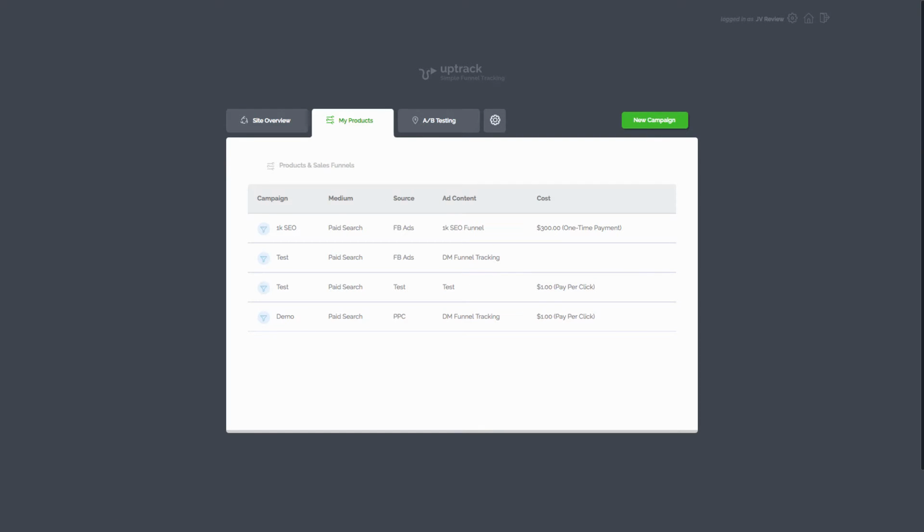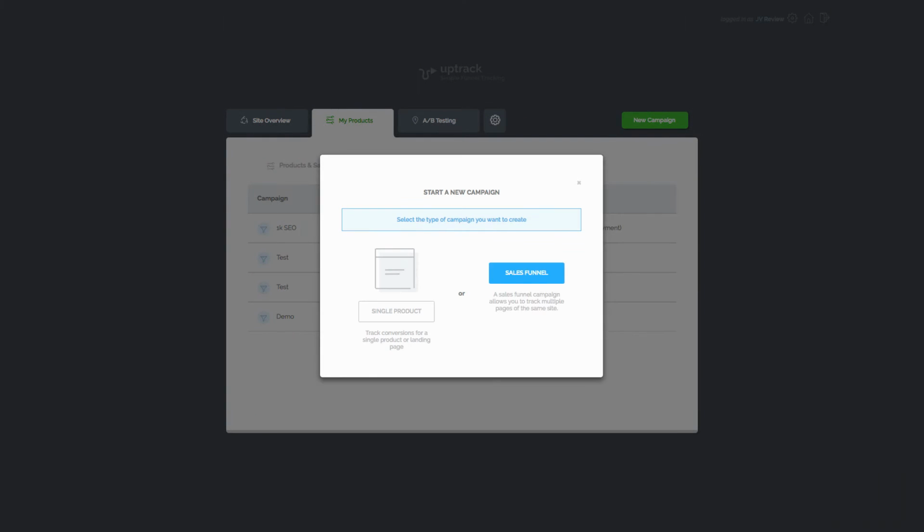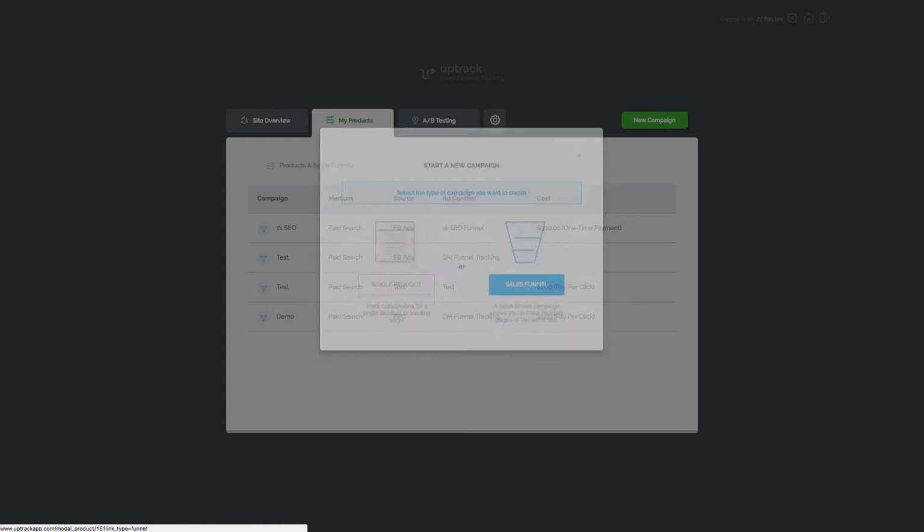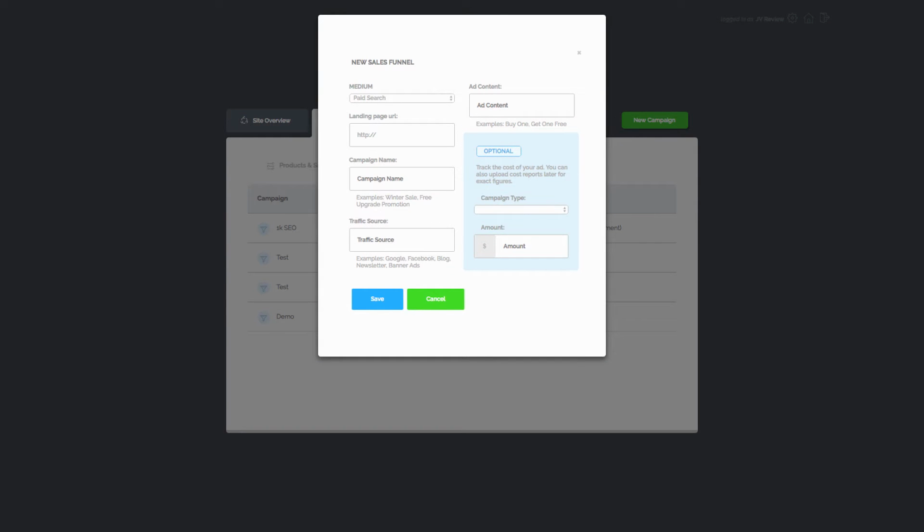The first step is creating a new campaign, and you'll be able to see these new campaigns right here. When you go to create a new campaign, you can either select a single product or you can select the sales funnel. Now, in this case, if you're starting out, you're probably going to want to select a single product to test this. If you're doing a launch, you'd probably want to go ahead and do a full sales funnel. Now, when you're doing this, you can choose from the different options here as to where this traffic is coming from. And this is going to show you very clearly how much money you're making from each of these traffic sources, so you know what you should be investing more in.